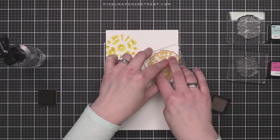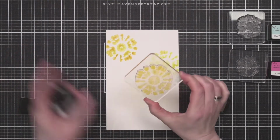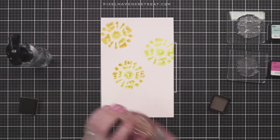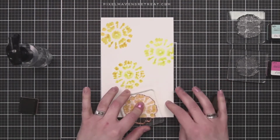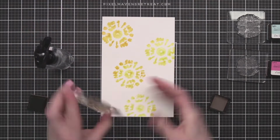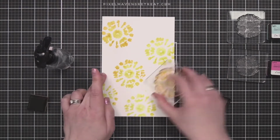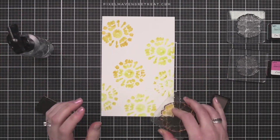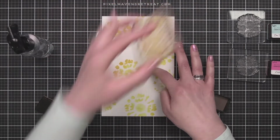So this first color that I'm using is yellow ochre, and as you can see, I'm stamping it up and then just spritzing it with a little bit of plain water and applying it down onto some watercolor cardstock. Now, watercolor cardstock is definitely important for this technique because we want to make sure that the paper is going to be able to absorb the ink and not pill up and bubble up and do all those funky things that regular paper does. So I'm just going around and adding in a random number of these large images and just trying to fill in the space. I've created a piece here that's larger than what my final card size will be, so that way I can cut it down to the final 4 1/4 by 5 1/2 size.